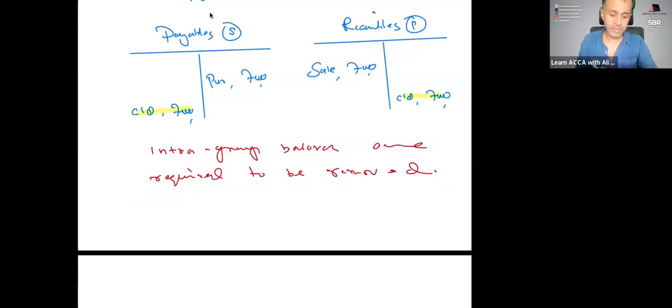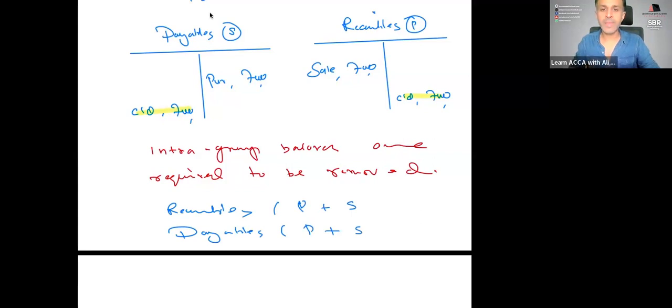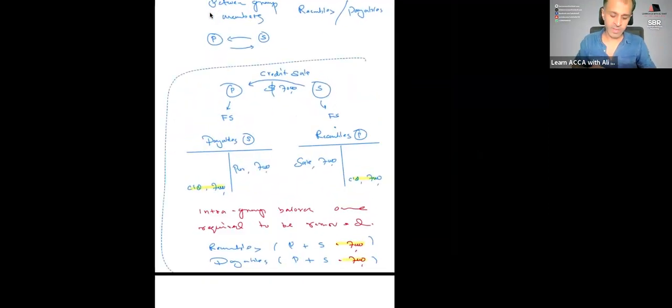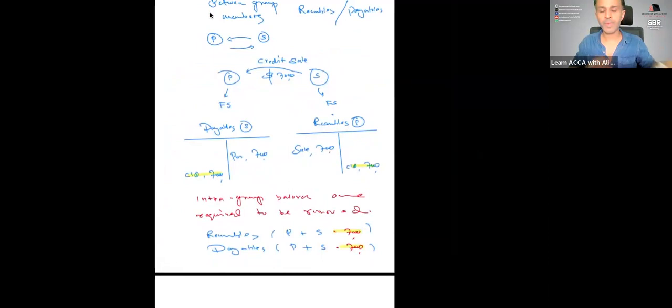So how will it be cancelled? While working it out onto these two brackets, remember, assets of P were added into the assets of the subsidiary. So is the case with the liabilities. We simply have to come and remove 7,000 from up there and 7,000 from down here. That is how the intragroup balances are simply removed when they are equal. And when they are not, we will have one example on that to work.